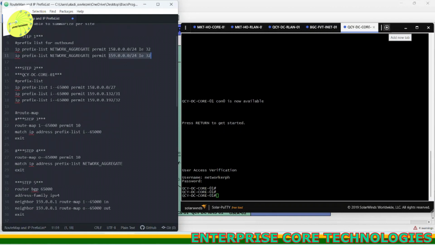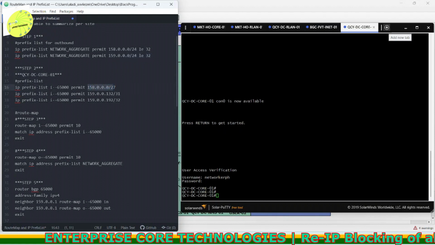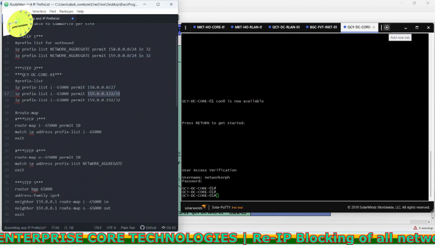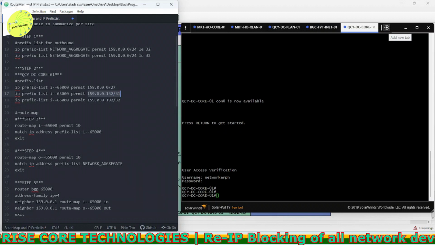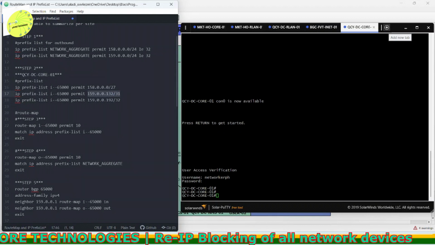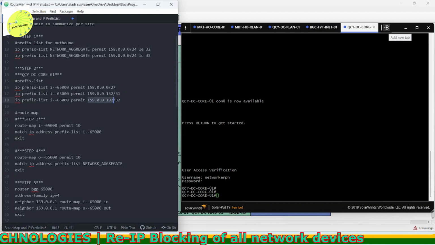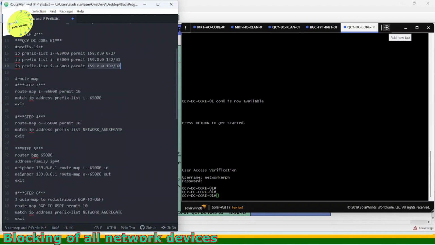Okay, so under step 2, we will allow the prefix from VLAN 10, the point-to-point of RLAN and core in Makati, and the loopback address of HO Core Makati.